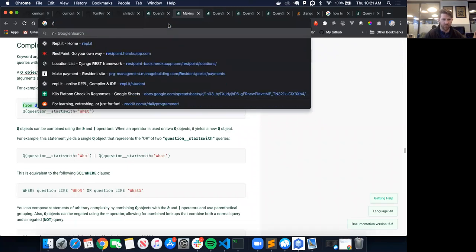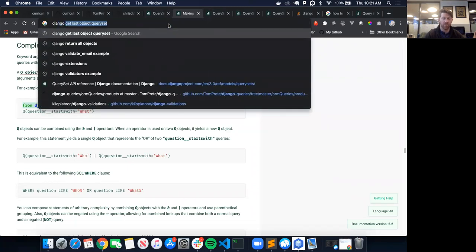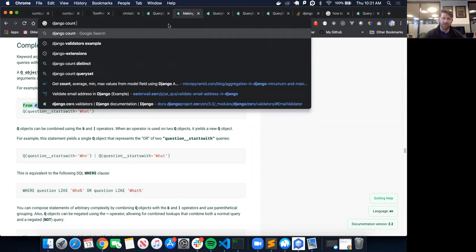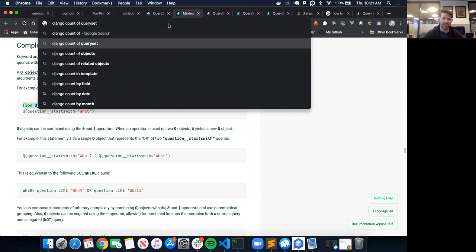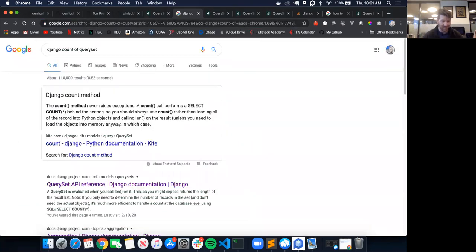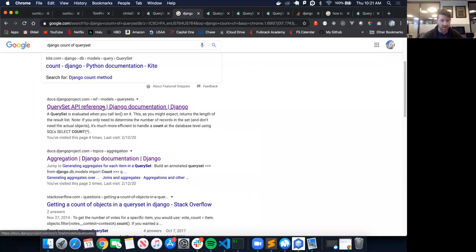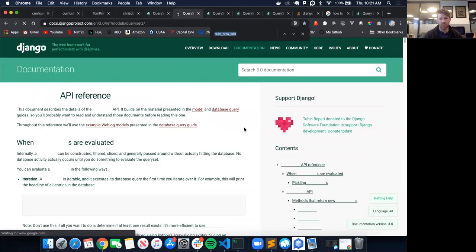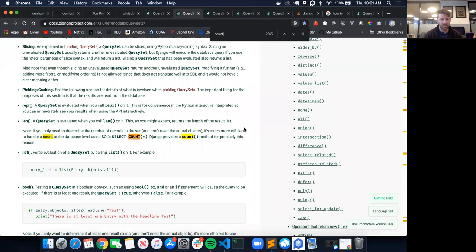Retrieve Django count of query set. Yeah. Count on here.